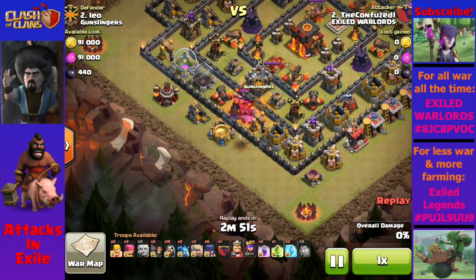Let's check them out. We're going to start today with an attack of my own. I dropped the Barb first to check for spring traps, and then the Giant to lure the clan castle troops. Of course, the poison spell takes out the low hit point troops, and that leaves us with a dragon. Dragons aren't the best on defense, but everyone's using them these days because they're one of the few troops that aren't killed by the poison spell.